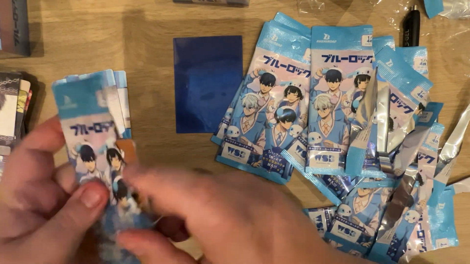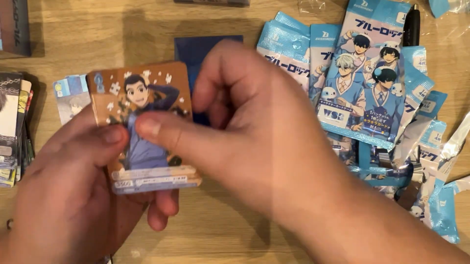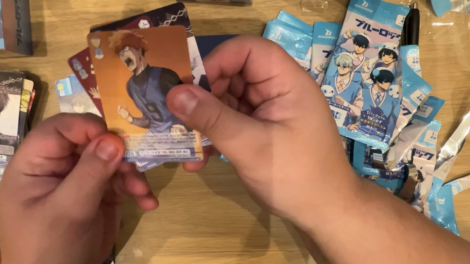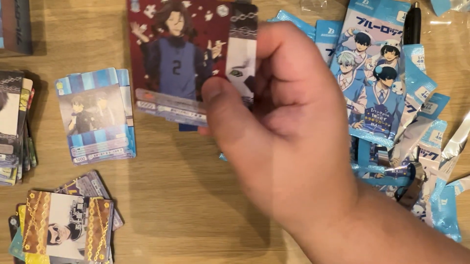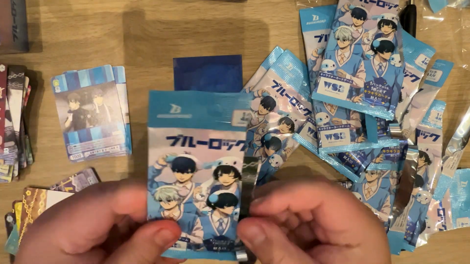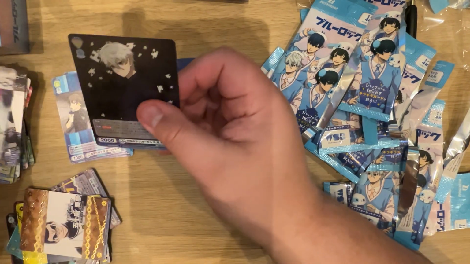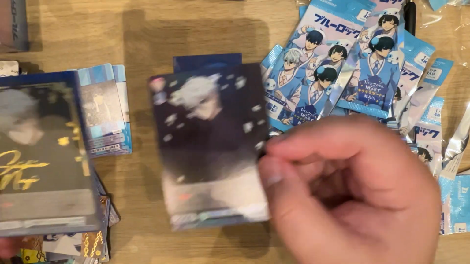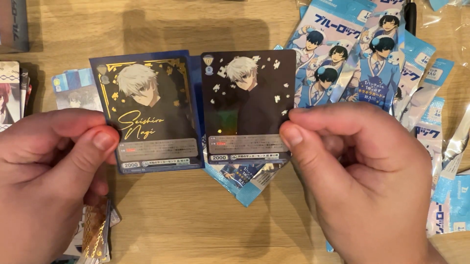So yeah, a lot of these characters go pretty early at the end of the first season, then you never see them again. And this show got a lot crazier. Oh, double rare Kunigami. And probably the pose he's most well known for making. Oh, we got the non-SP version of the Nagi card. So here's the difference. Put them both together. Full art and signature one.